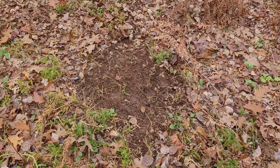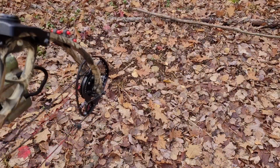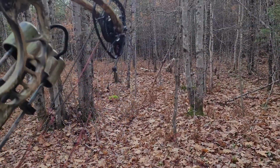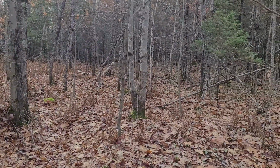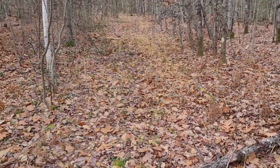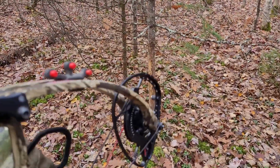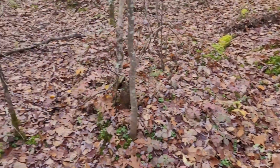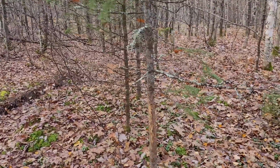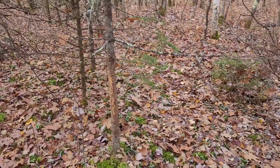Just came across another scrape about 100 yards from the last. Another scrape. Another little rub. So there was a real good trail through here last year. I'm going to loop through there on my way back to the truck, but I might go back and get a cell cam because I think there's another scrape there and try and monitor this a little more real time. So that's a pretty good rub for up north. Looks like the main trail is coming out of the swamp. I don't know, I'm really liking seeing this. This is one thing that we missed last year, and by the time we found it, it was too late.